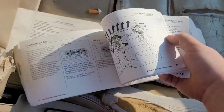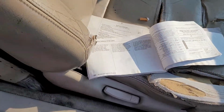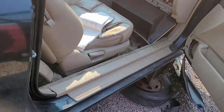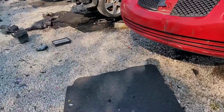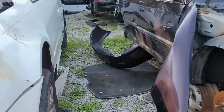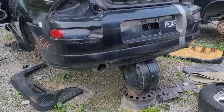Just do a quick look through on this old Accord manual. I've always liked the Honda Accords though. Man, I think there were at least 3 occasions I almost bought an Accord. I think there was a 99 I almost bought too, but never did. I must have something with the Honda Accord. I definitely do with the new ones, like 2018 and this year. Oh man, that body style is sexy. It is a beautiful, beautiful car. If I had the money, I would definitely buy one. I would get the Sport Edition with the 2-liter turbo.